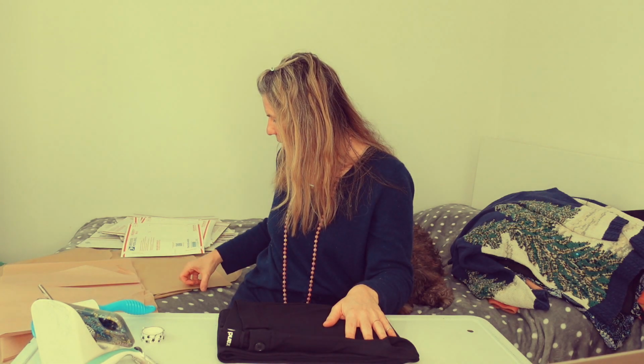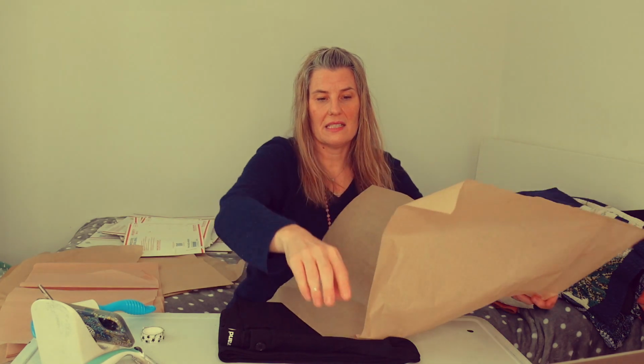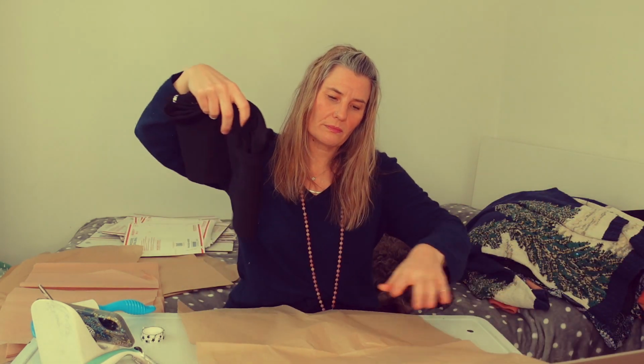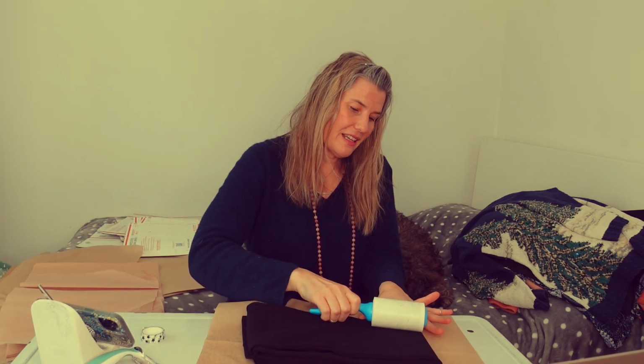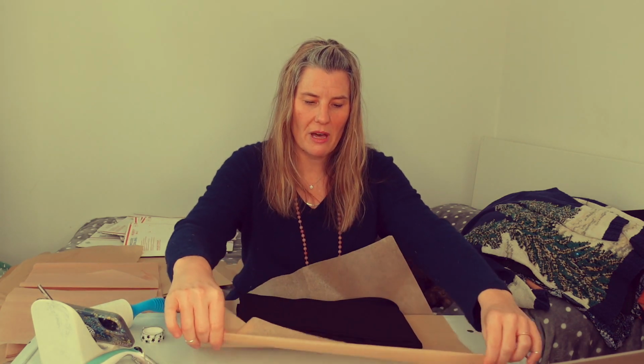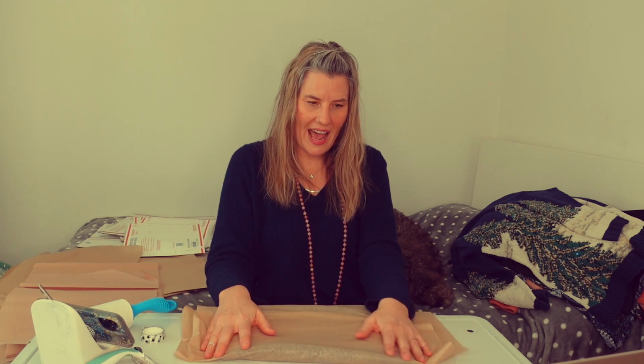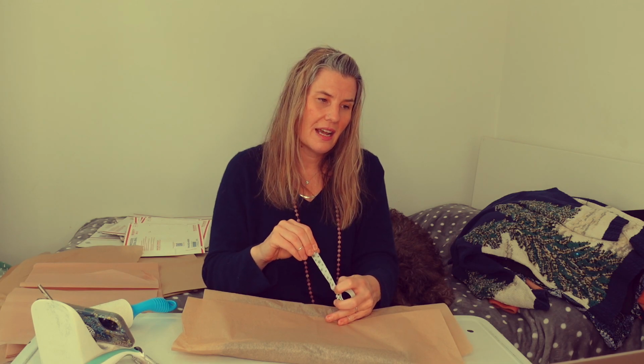What I will say about this particular pair of pants, and I don't know if it's because it's petite or not, but I had a hard time selling these. These were definitely in my closet for that long haul marker. And when I say long haul marker, I probably bought these last winter or last spring and just really didn't get very much action. I think I had them in my closet for $32.